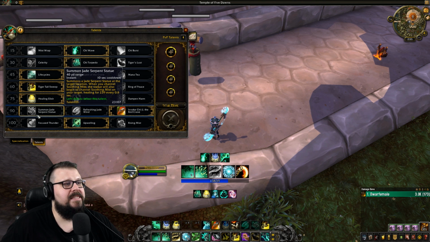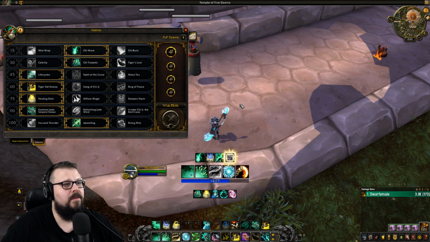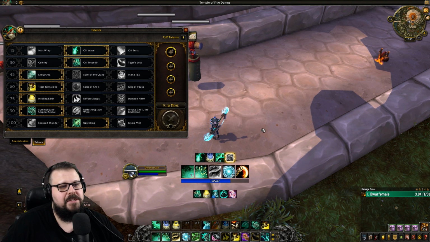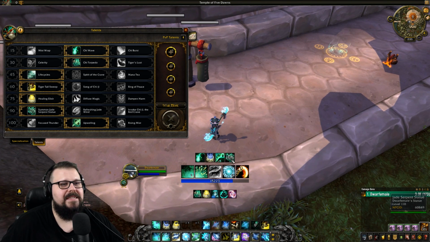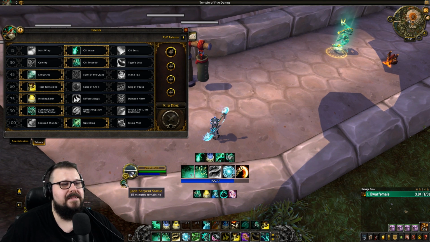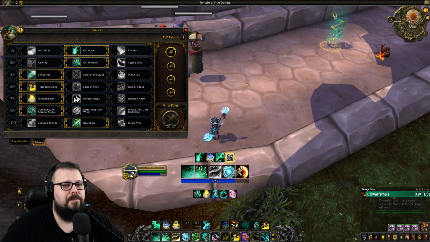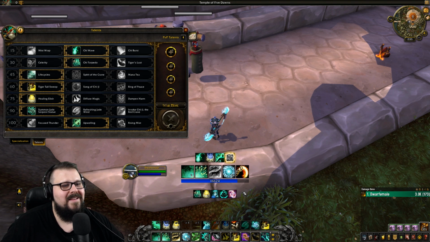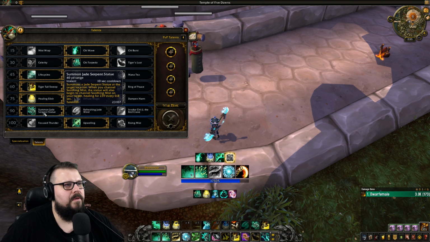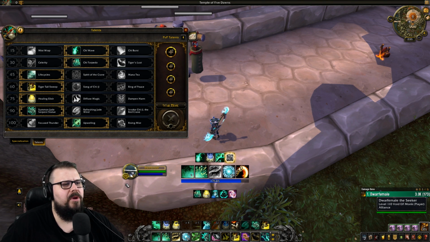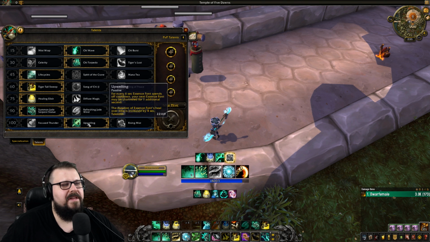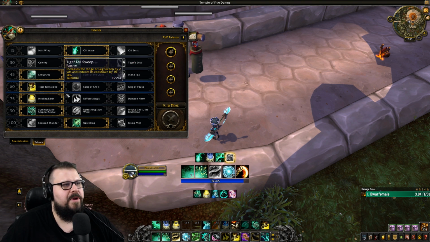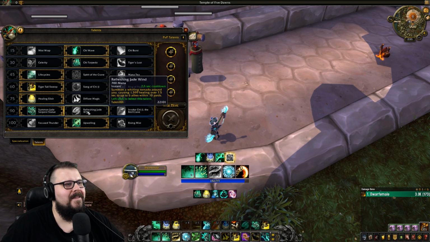And Summon Jade Serpent Statue. It's going to let you know if it's available or not, because if you're spec'd into it and you're healing someone, you should probably have that down. As soon as you press it, it lets you know you have 15 minutes left. If it goes away, it's letting you know you should probably recast it. I'm not tracking the cooldown on it because it's a really quick cooldown, so there's no real reason to. It's pretty much just going to be that you're out of range or something, so cast it again.